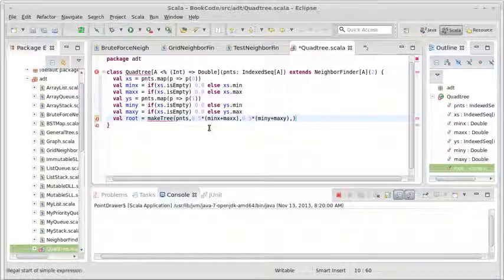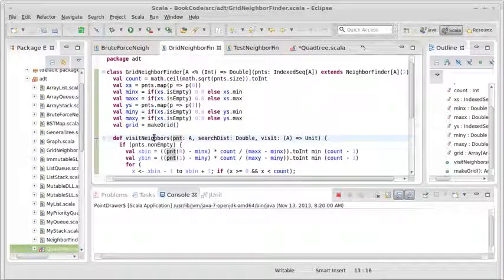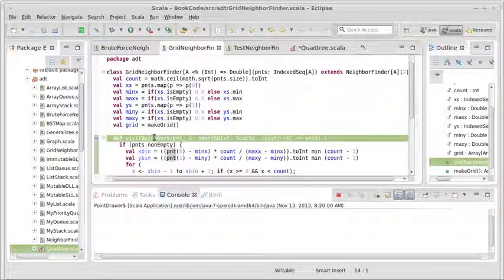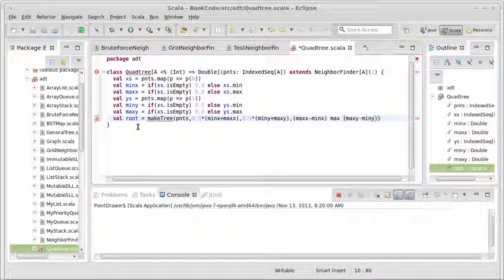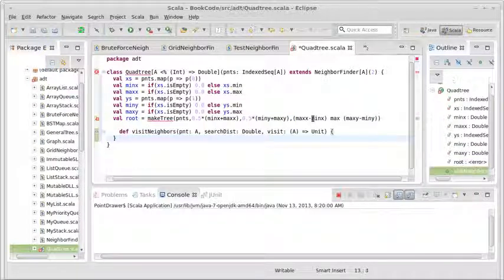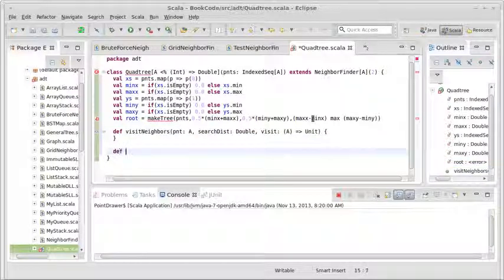And then our size value is going to be max x minus min x, max y minus min y. So I want the larger of the two differences. I also need to bring across our visit neighbors.